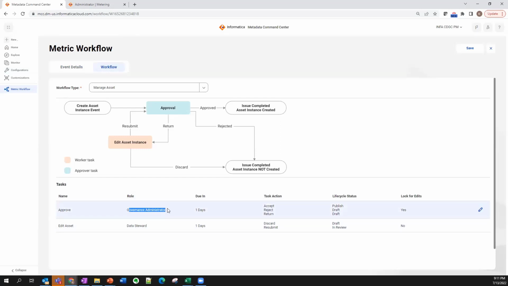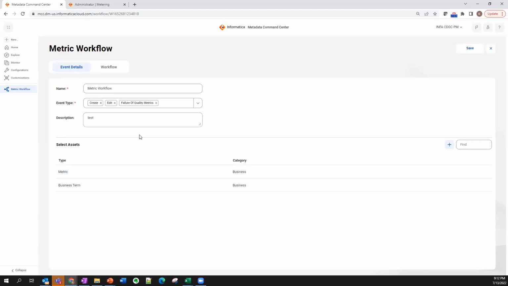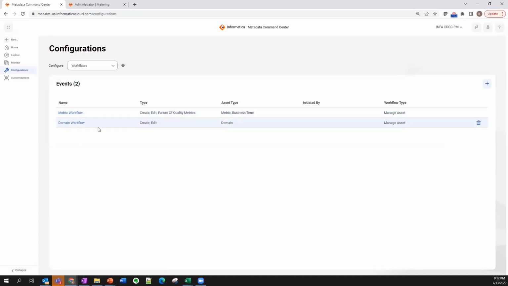Meaning which type of role needs to perform the various approval processes, basically taking on the different responsibilities in the workflow, can be configured, and that can be configured for various types of assets as well. So in this case, metric and business term both are configured. You can add additional types as well. So there are out of the box workflows that can be configured for various different asset types, so maybe the majority of the simpler use cases get covered.